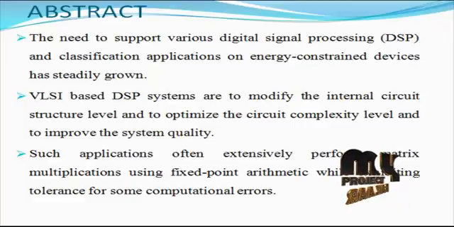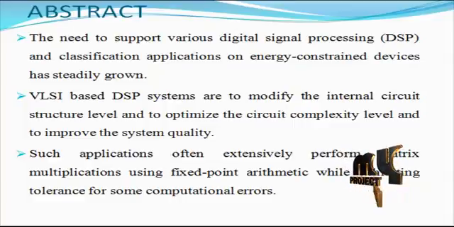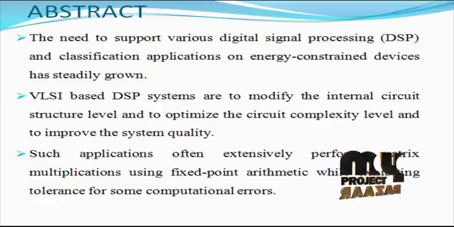Second, many DSP and classification applications heavily rely on complex probabilistic mathematical models and are designed to process information that typically contains noise. Thus, with some computational errors, they exhibit graceful degradation in overall DSP quality and classification accuracy, instead of a catastrophic failure. Such computational error tolerance has been exploited by trading accuracy for energy consumption.